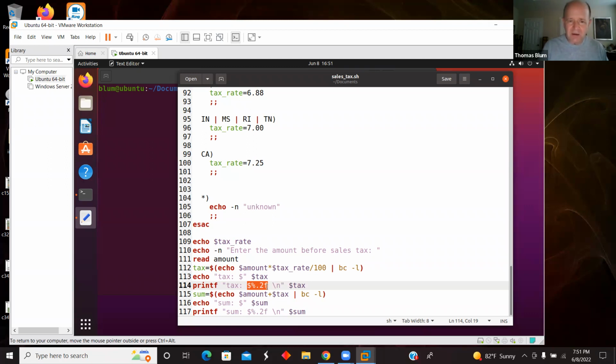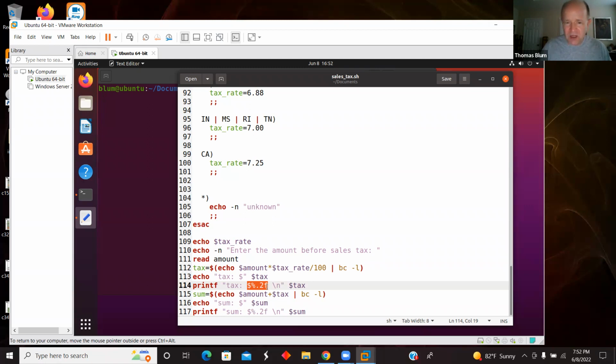So I'm printing out tax colon space and a $ sign. And then %, where the number is going to be pushed in. And then the 0.2f is telling it I want 2 decimal places. And then I want the \n for a new line. So whereas echo has a built-in new line, printf does not.